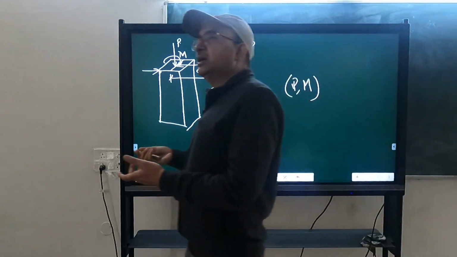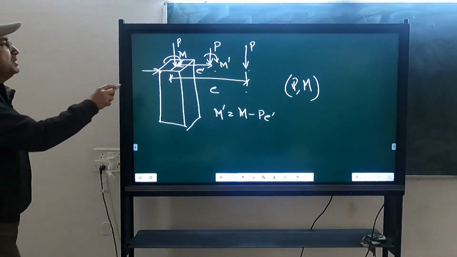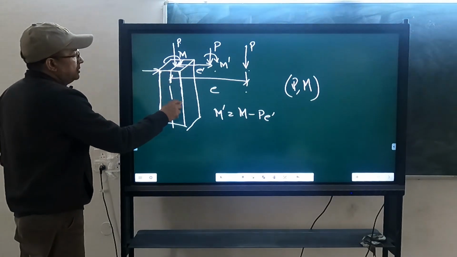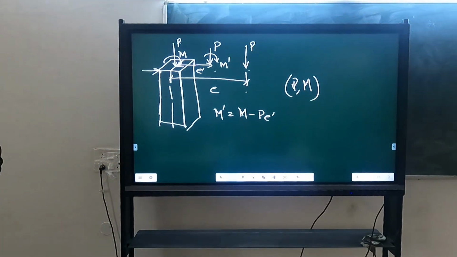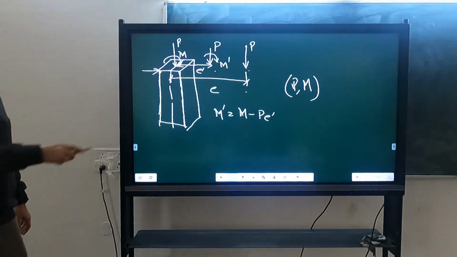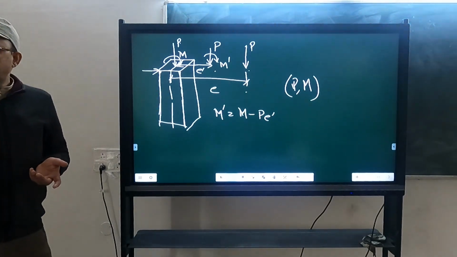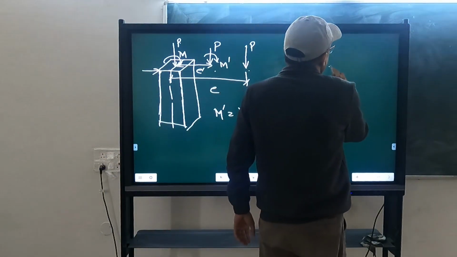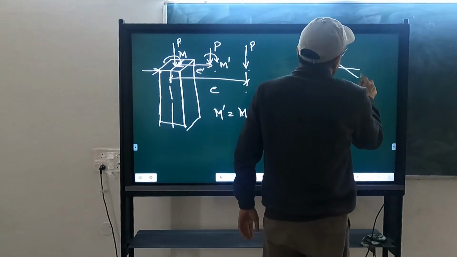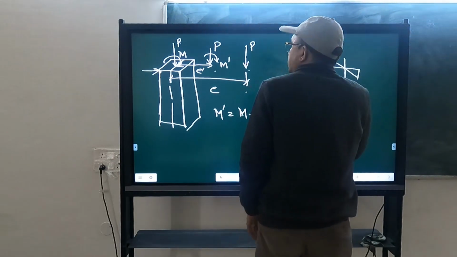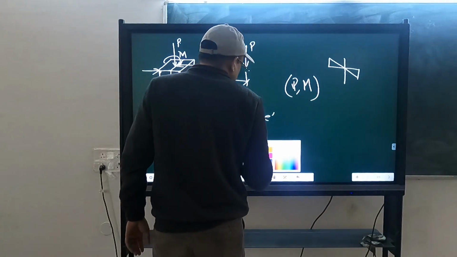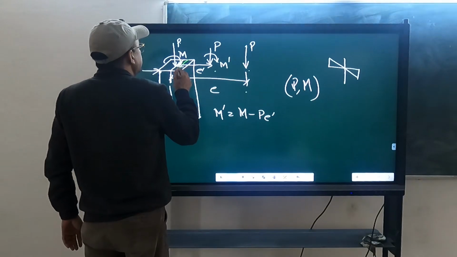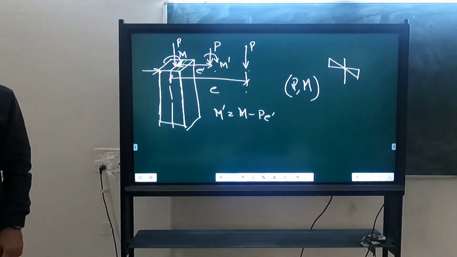Which axes are known before analysis? One can be the centroidal axis, another can be this axis or this axis. These are known before analysis. So you can take any of these axes theoretically. Now the question is, can we take the neutral axis, which may be at the center or may be different? Here compression is on this side. Usually it is on the compression side.